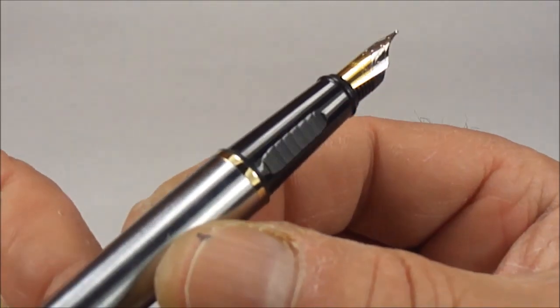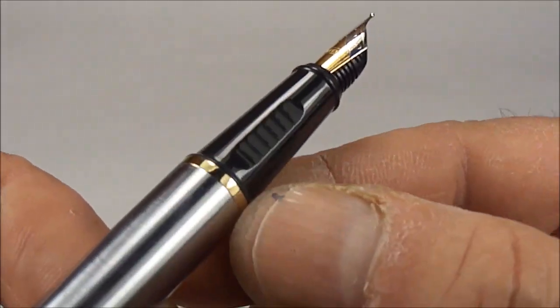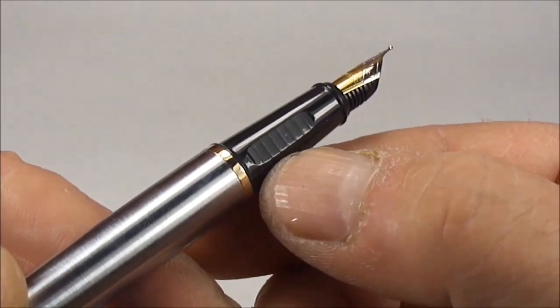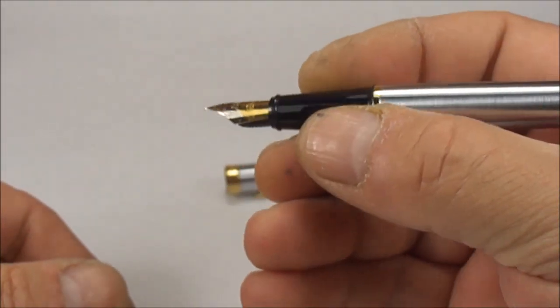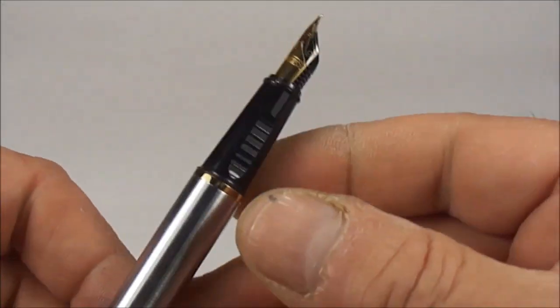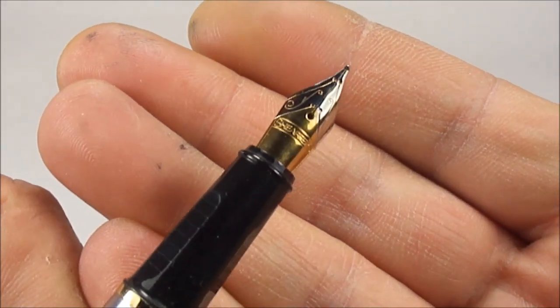If we show you the section to the top there, you can see it's got this black section, quite long, and you'll notice there it's got on both sides this little sort of gripping area which actually makes it nice and comfortable to hold. The nib, if we show you that, let's keep it nice and still.